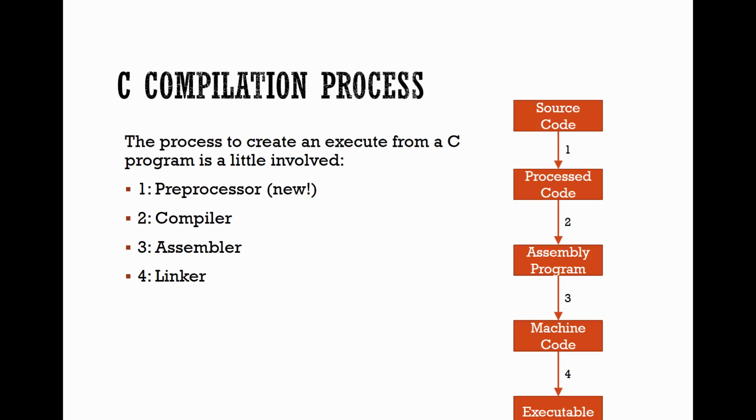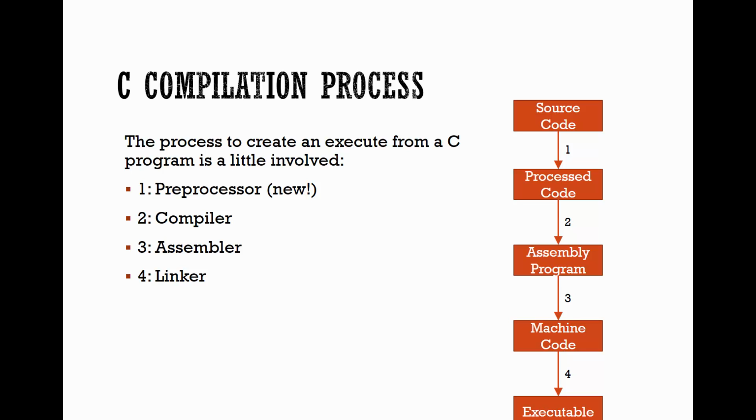On this slide, I have an outline of the basic compilation process in C. So let's take a look at the right-hand side. On the top, you'll see we have source code, right? That's what we write. But then there's something after it called processed code. This is the thing that's new in C. There's actually a step where that text source code that we've written is going to be transformed in a sense. We're going to add a little kind of notation within it that says essentially to the preprocessor, do this or do that to rewrite my source code in a certain way. The result of that is what I'm labeling here as processed code. It's been cleaned up or altered just a little bit.